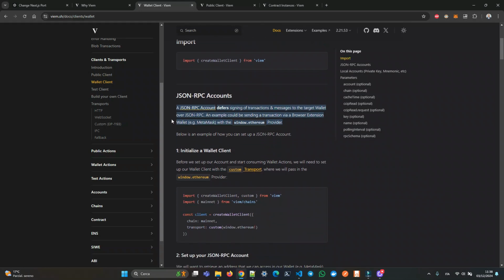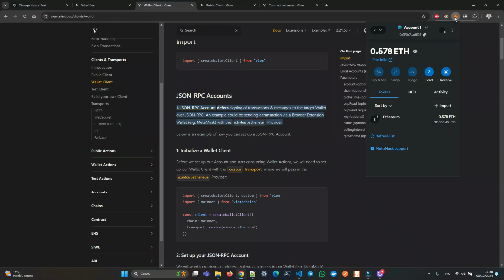So the JSON-RPC account, as we said, collects the information from, for example, the browser extension like MetaMask. They interact with the extension.